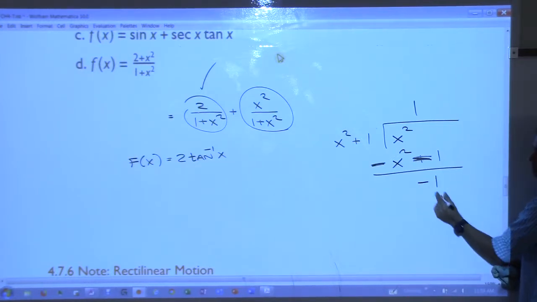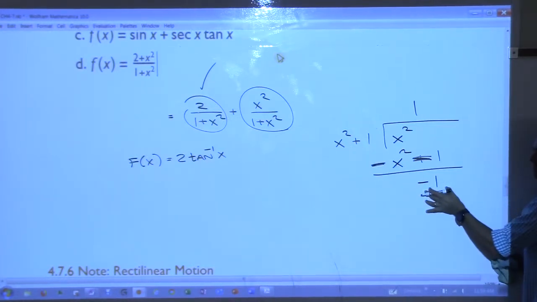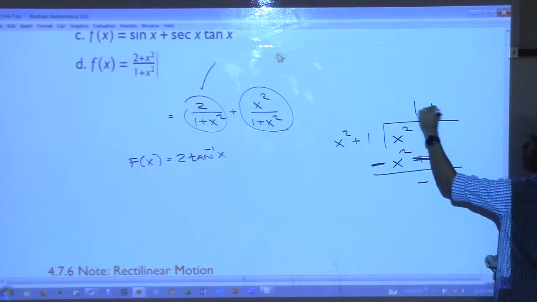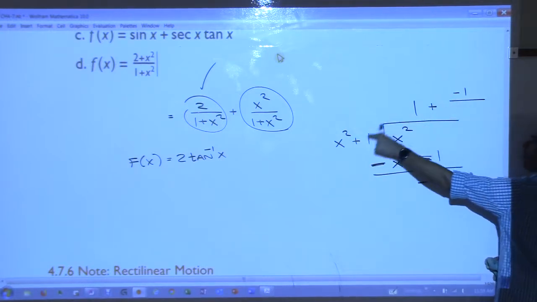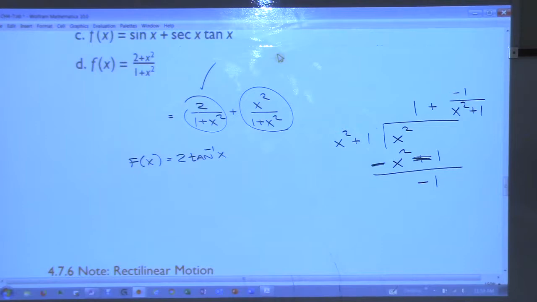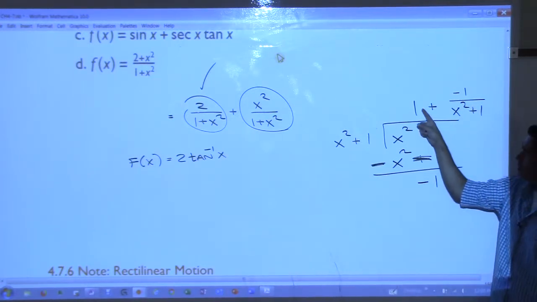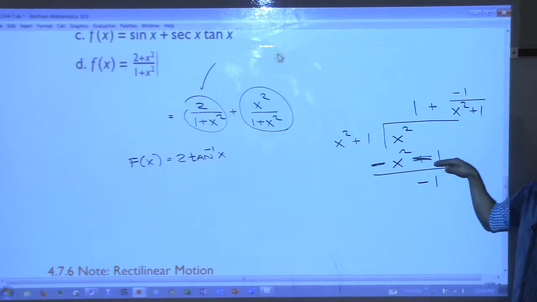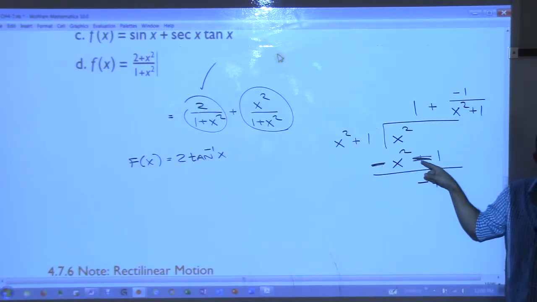-1, right? And so x squared cannot go into that. So this is your remainder. So you put plus your remainder over your divisor. So that's your long division, right? Where did the -1 come from? When we do long division, when you do this times this, put it here, and then you subtract that row. So all the signs change.